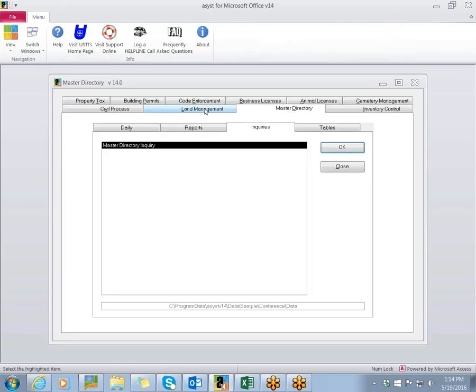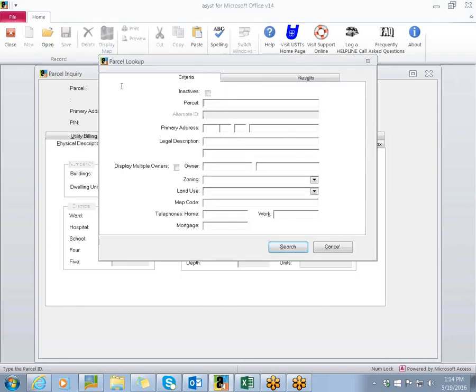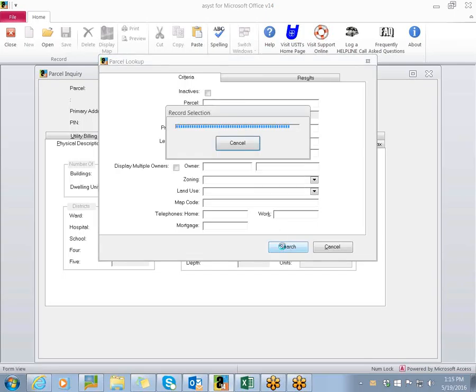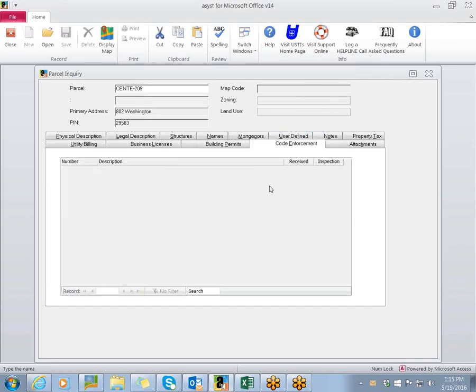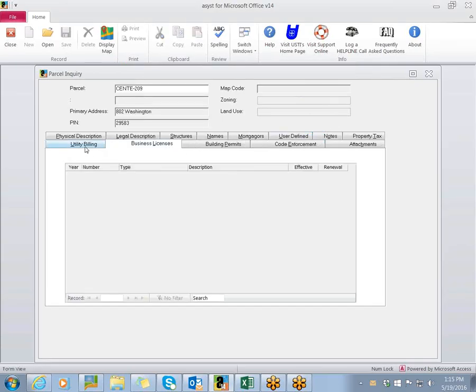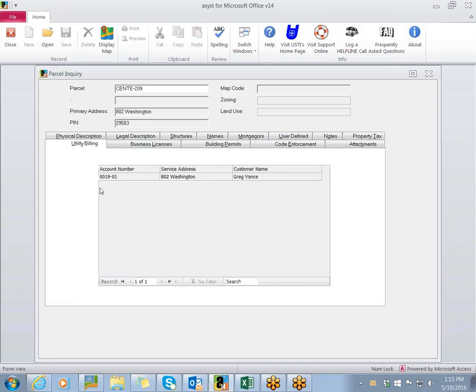We have the exact same view by property. So once again, if you want to look up an address, and you've got lots of ways to search the database, if you know the property ID, even a special alternate ID, address, legal description, owner, even how it's zoned or the map code, lots of ways to get to that property so that you can see what activity you've had at that particular property. So once again, it's the same view, only we're going to be able to see what's happened at this parcel. So if there's any code violations or permits or licenses or even utility accounts at this property.